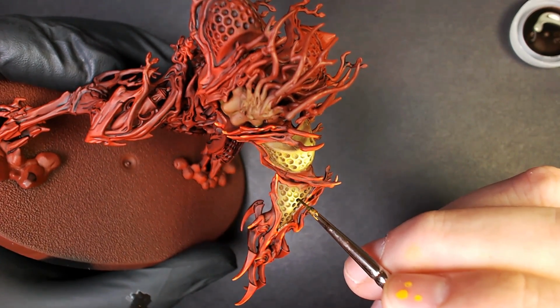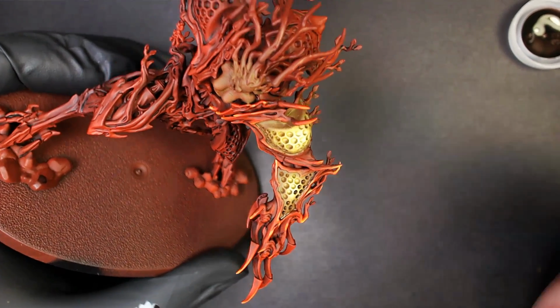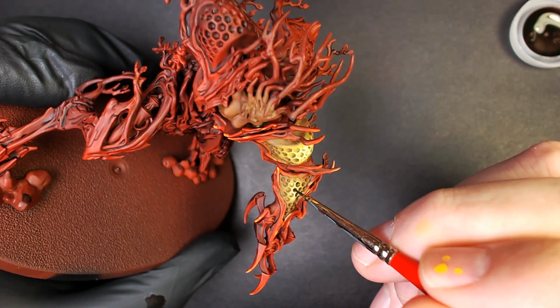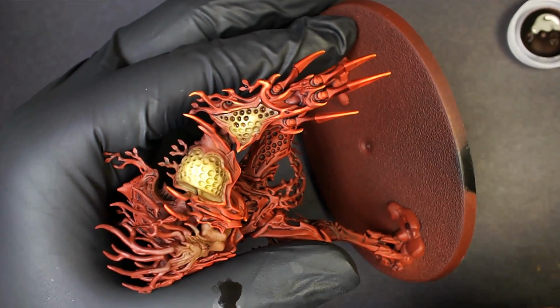That's kind of like the name of the game here, Next Level Painting, is contrast. How do you create contrast? How do we use bright colors? Basically, that's my plan. Use bright colors at all times, and make dark things darker and bright things brighter. Boom. Nailed it. So let's flip the model over.